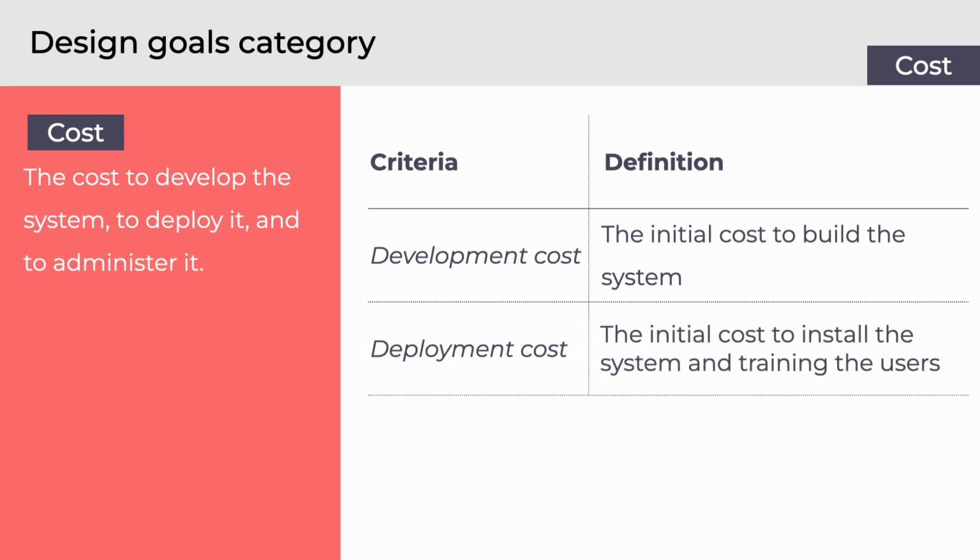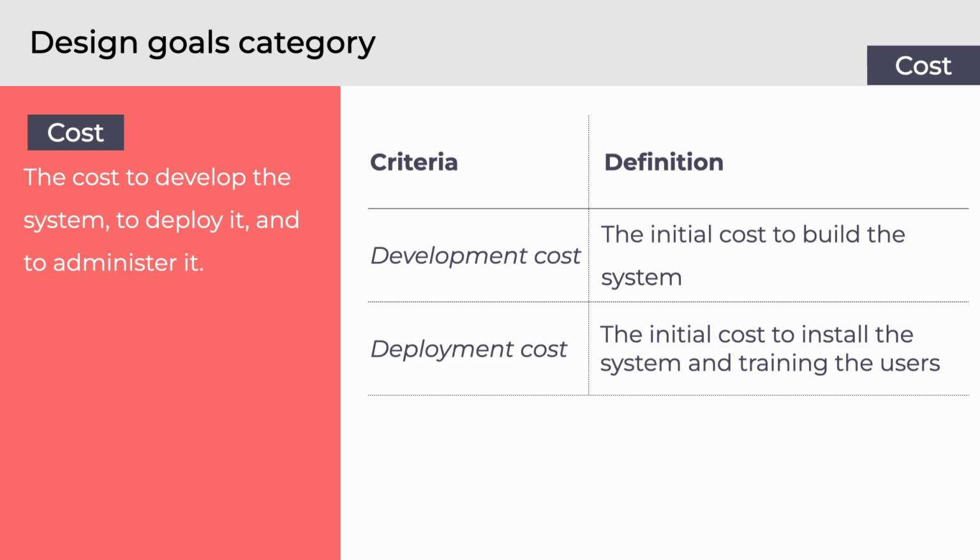Let's move on to the next one, the deployment cost. The deployment cost is the initial cost required to install the system and provide training to the users of the system. Generally, this cost involves setting up and deploying software at client locations and providing user training so that they can understand how to use our system and the functions effectively. Now, depending on where the software has to be installed or deployed, the cost would vary significantly.